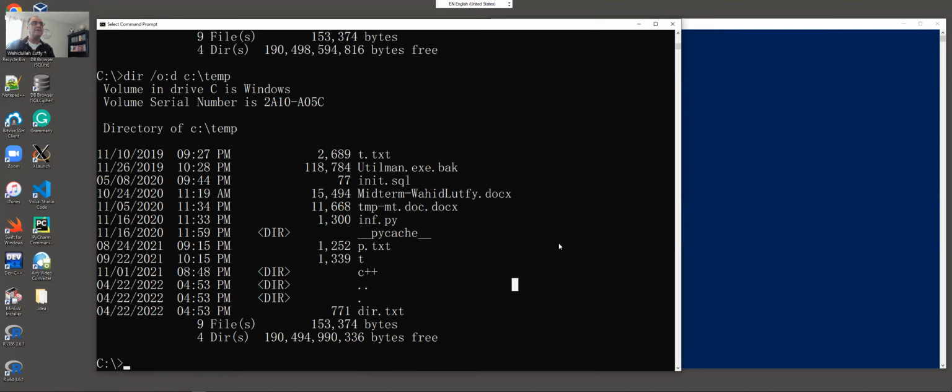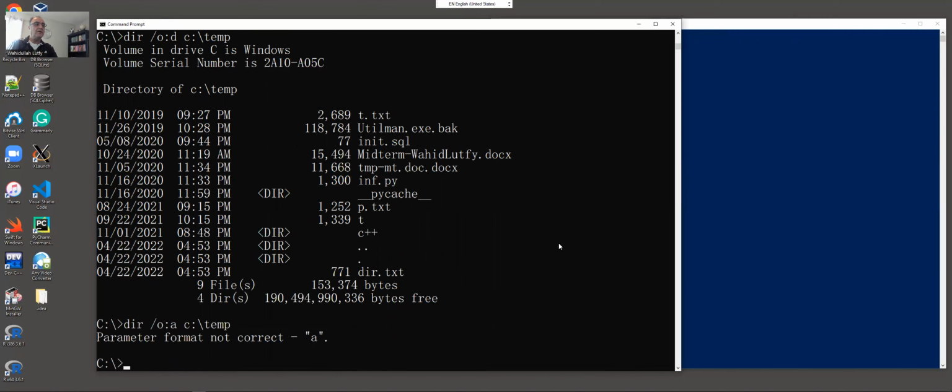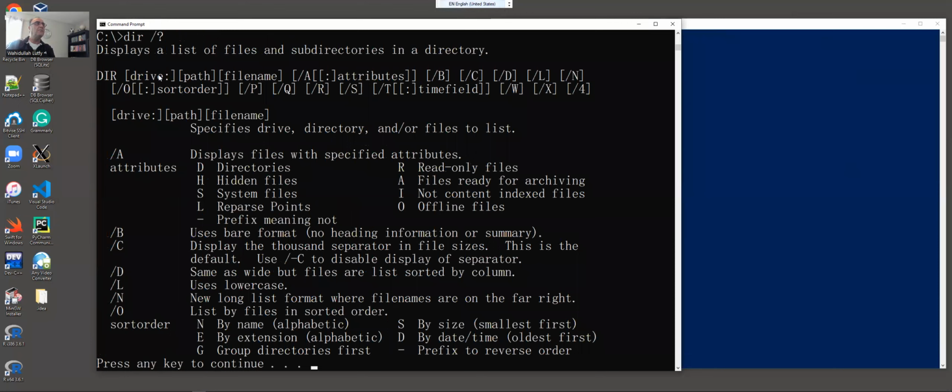If you want to sort it in ascending order, you could do /a, and /a is not recognized here. So if you want to see what the options are, you could do dir /?, and then A displays files with the specified attributes. So the O is the option that I was using, and D is date and timestamp, oldest first.